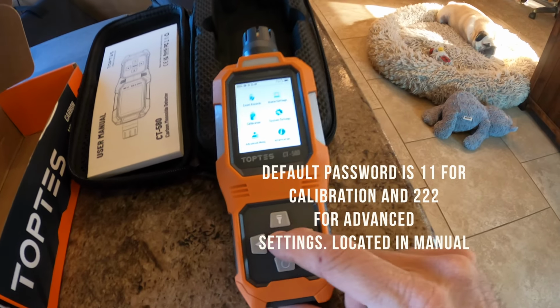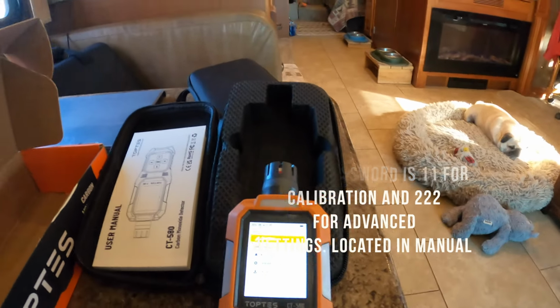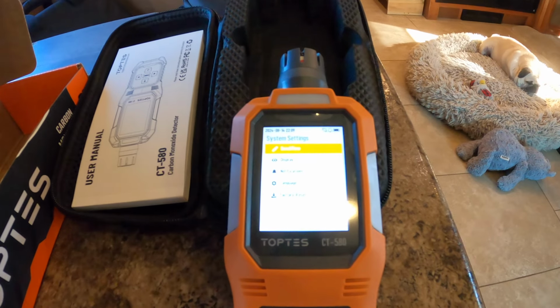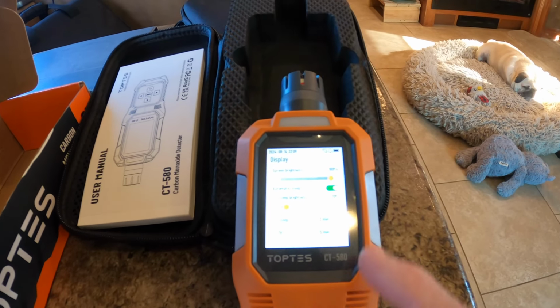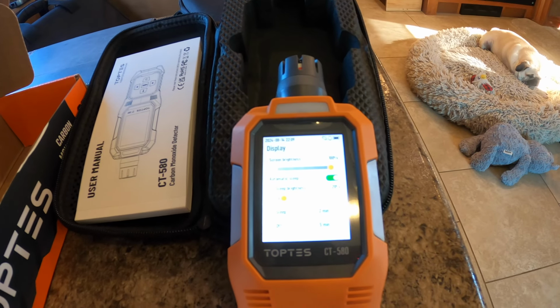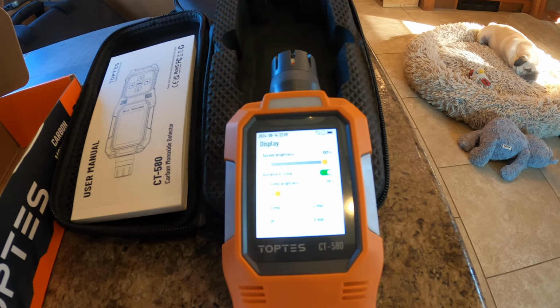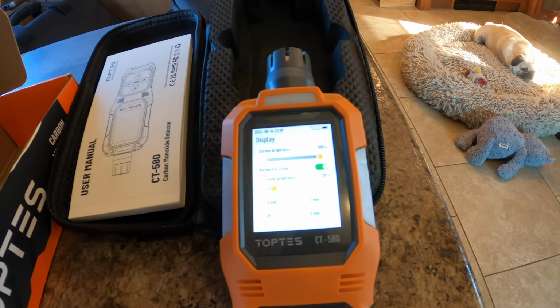System settings. It has date and time. You can put the date and time up there. This one hasn't been set yet, but you have your display. Let me see what's in there. You got your screen brightness. You can set all that. Sleep brightness. So it goes to sleep after 2 minutes. So it's pretty wild.